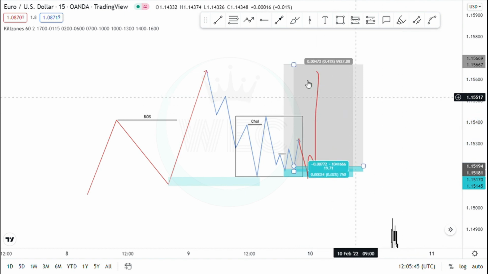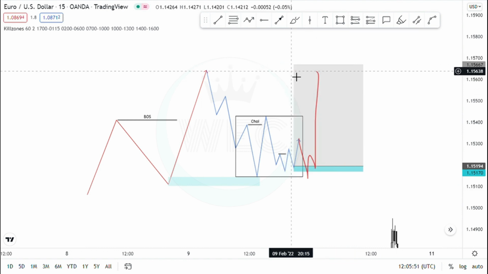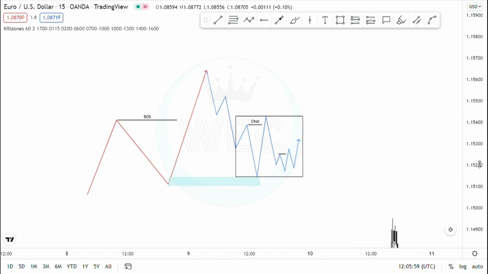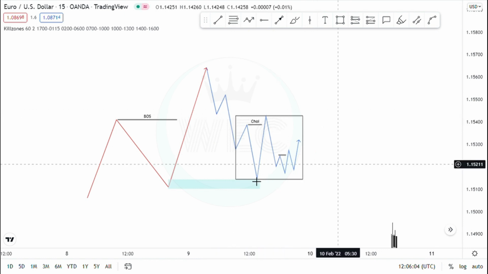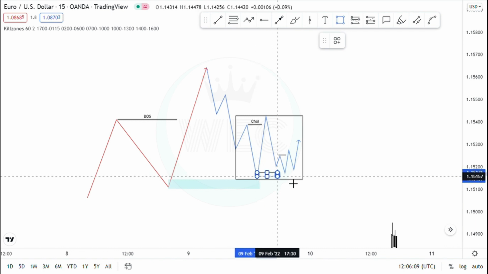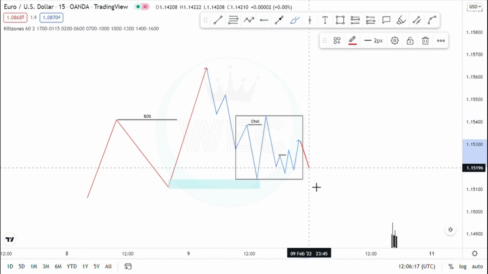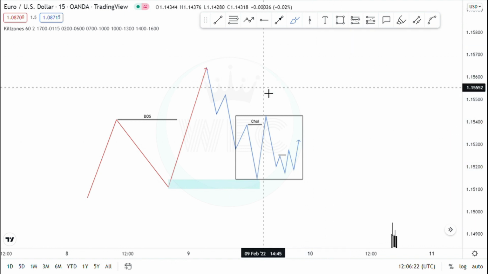but the reality of what is going on here is that you were picking your point of interest, or you are picking your order block, on an Asian low, which is a major liquidity point. Okay, so like I said, this rectangle is the Asian session that I have specified over here. So if you are picking a POI or a demand zone or an order block over here, I mean, you are standing in the way of a major liquidity. So definitely you should expect price to come back and raid that low before pushing up. Okay, so that is why you sometimes see some of these things happen.